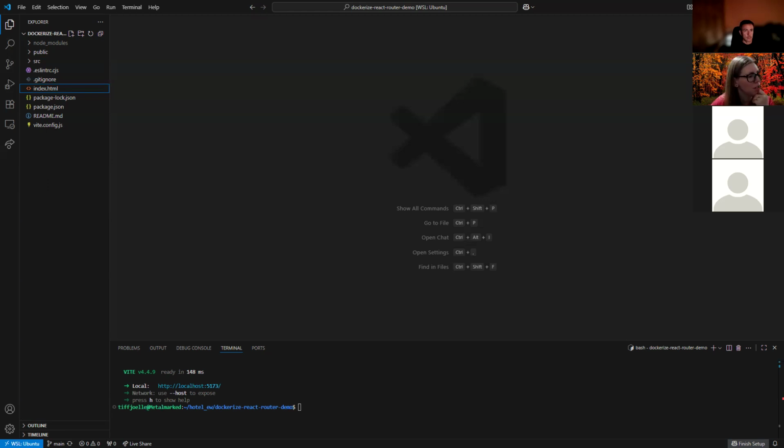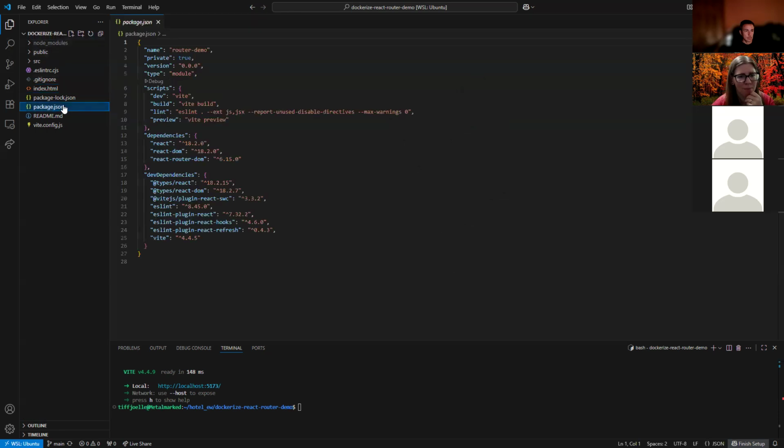So first things first, we need to, let's see. I don't know what I want to point out first. Okay, so when we did our npm run build and it got our node modules up and running, it also got this package JSON up and running too. And somewhere in here, there's something called build. We can see right there. There's a script called build.